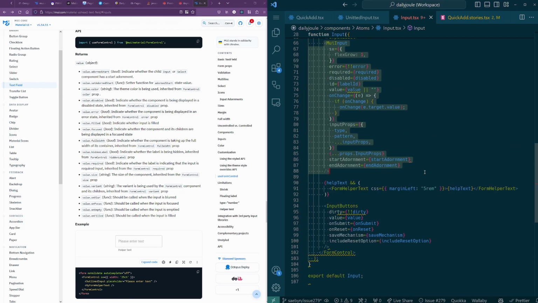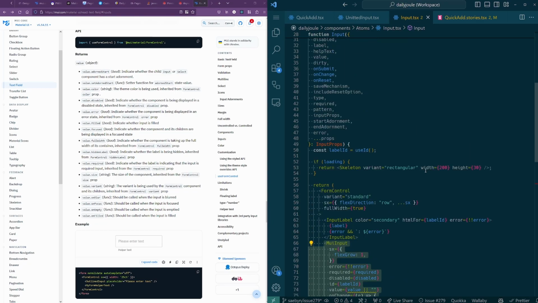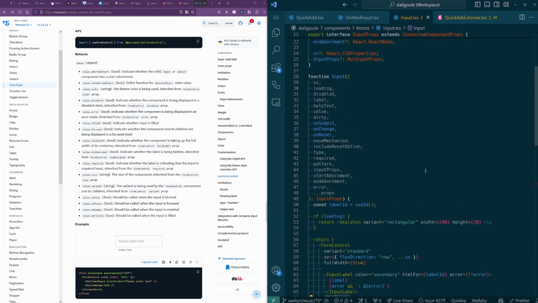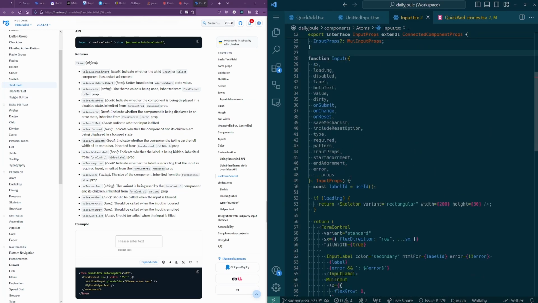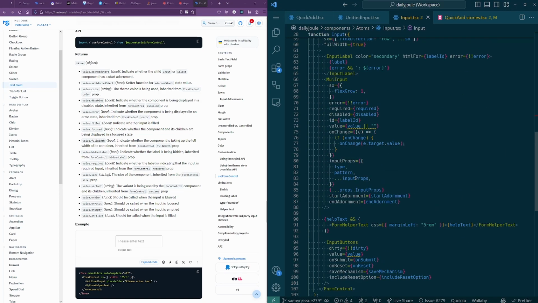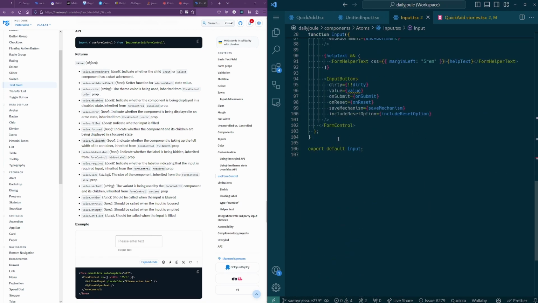Okay, let's do this a different way. Can we take this? Oh, it has label ID too. Do we use label ID? Yeah, we use both of those places. I really don't like it.